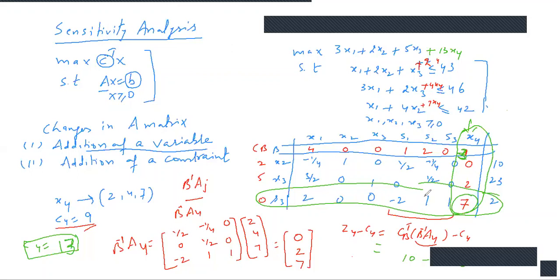So all I want to tell you is, if I'm adding a variable, either the optimality is disturbed or it is not disturbed. If it is disturbed, then you proceed in the usual way and you find the new simplex table, or the new optimal solution. If it is not disturbed, we say the same table is optimal. That is, adding a new variable has no effect on my present optimal solution. Otherwise, if I was not doing this analysis, I would be solving this problem from the very beginning, which I really don't want to do. So this is the use of post optimality analysis.